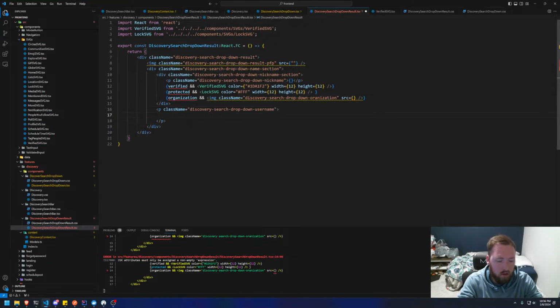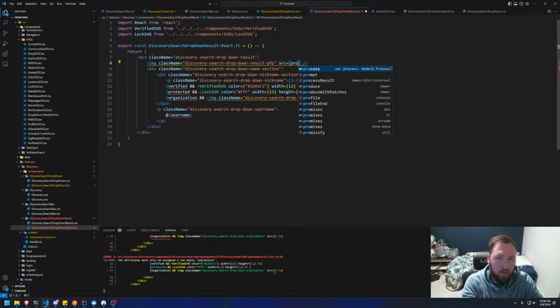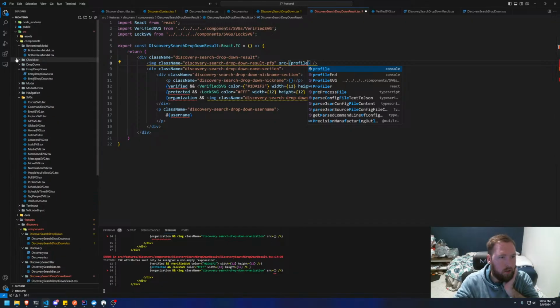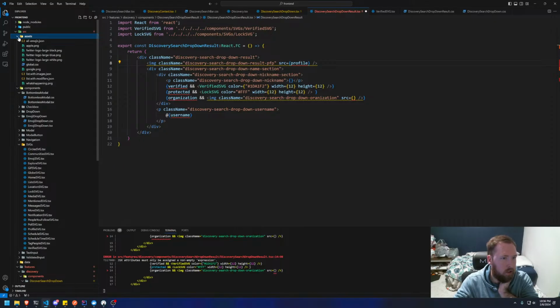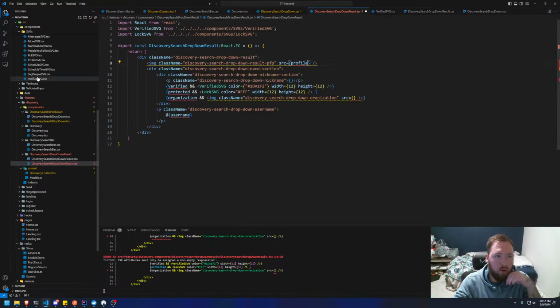And then inside the username we'll have @ and then username. So now we need to bring in this information. I don't remember if on the profile picture, we might have a default profile picture instead of assets. We have what's happening. We have Apple PNG, which is an apple.